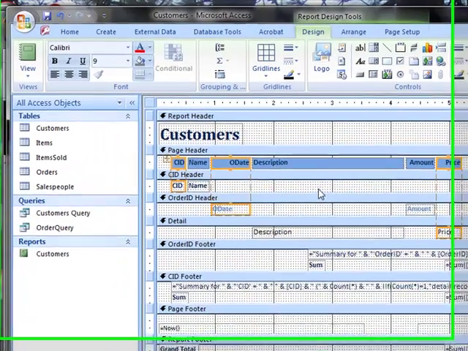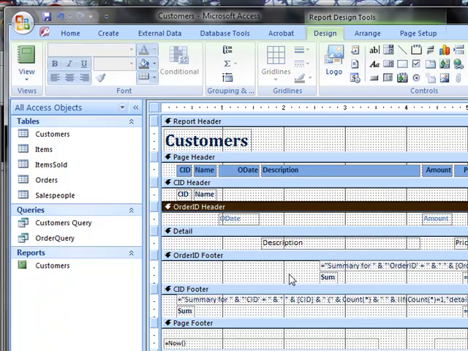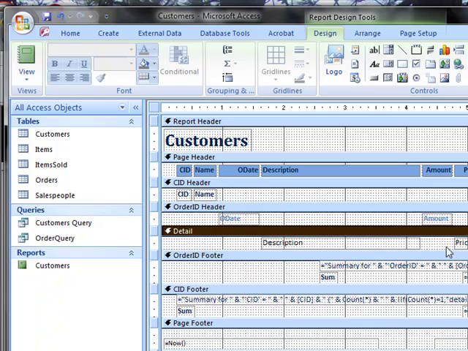Again, I'm not going to go into all the details here because that's part of the lab, but first off, you may need to remove some of these bands. If you remember from earlier classes, the detail section here, we want this because this will show us every row in the system for our data that's being returned.